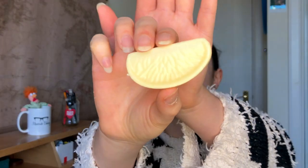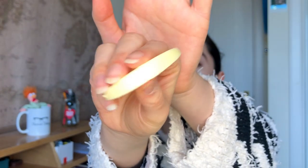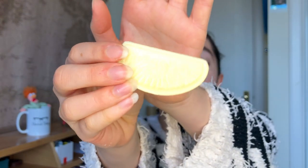You must always break into a chocolate orange the same way, with violence, and that way it separates out all of its gorgeous little segments. So again, I will just show you a little close-up if this is your first time here, or this is your first time trying a Terry's product. We have this lovely white chocolate orange segment, right down to the kind of pattern around the edge. It's something I'll always really admire them for. Smells lovely and orangey. Is it gonna be good? Let's find out.